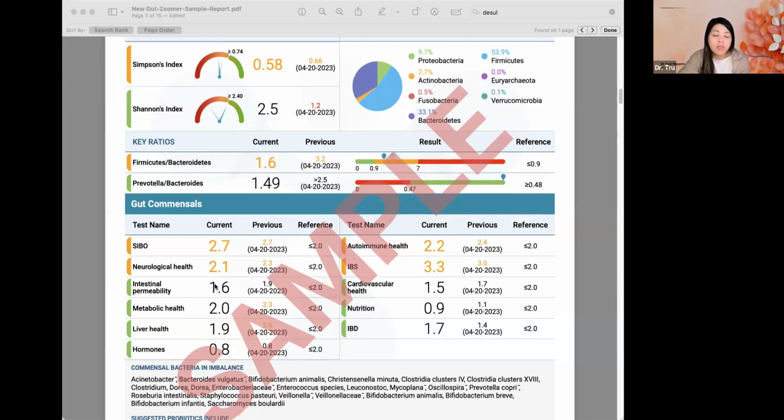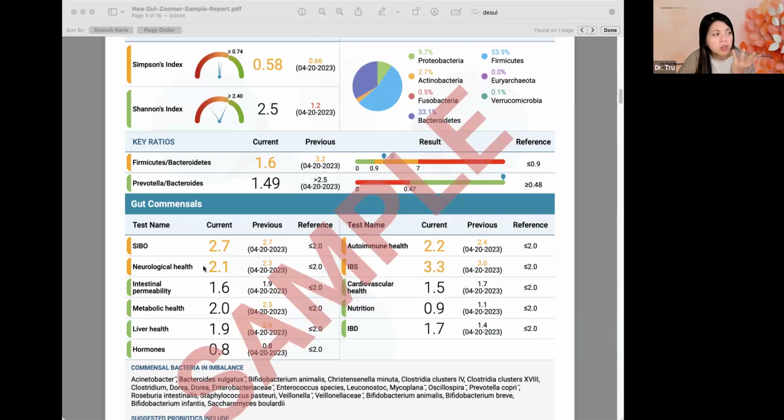And then the most severe form of SIBO is hydrogen sulfide gas, which is rare, but a lot of times you can tell because it smells like sulfur. So the gas, when the person passes it, smells like rotten egg. Now that is a very rare incident, but when it happens, it's very indicative of hydrogen sulfide bacteria overgrowth.